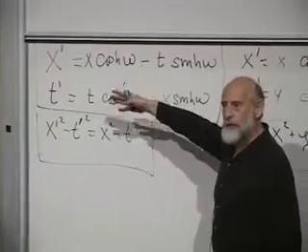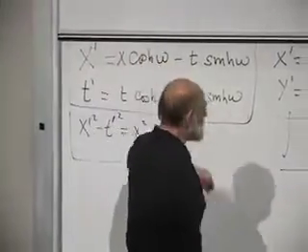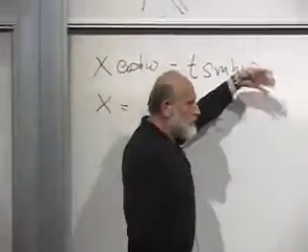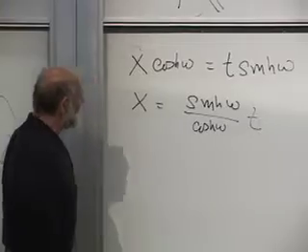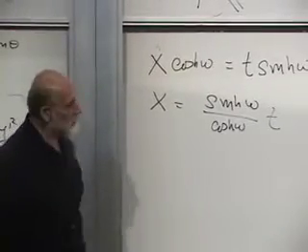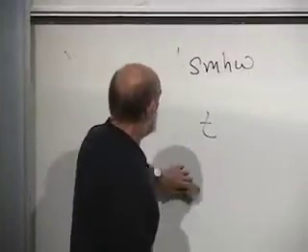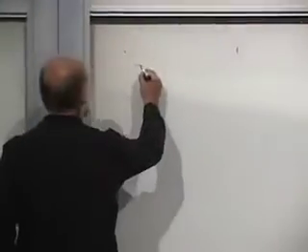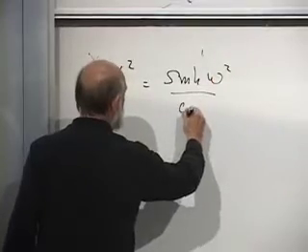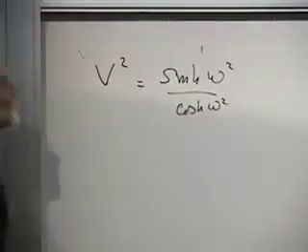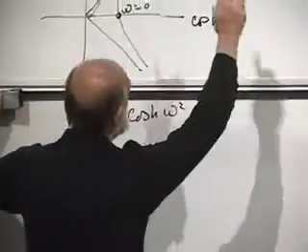That's the familiar form in which you learn about it in elementary relativity books. X prime is equal to something with velocities in it. To exhibit that, all we have to do is to find sinh and cosh omega in terms of the velocity. That's not very hard. Let's work it out. The first step is to square it, and to write v squared is equal to sinh omega squared over cosh omega squared. That was easy.